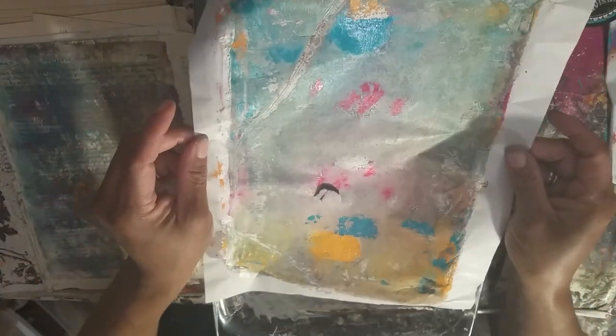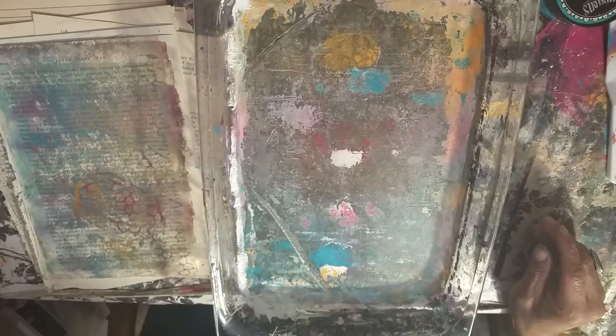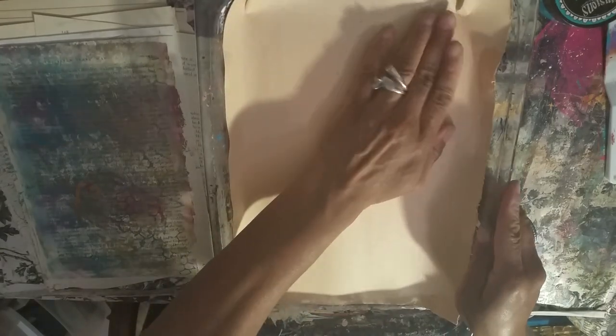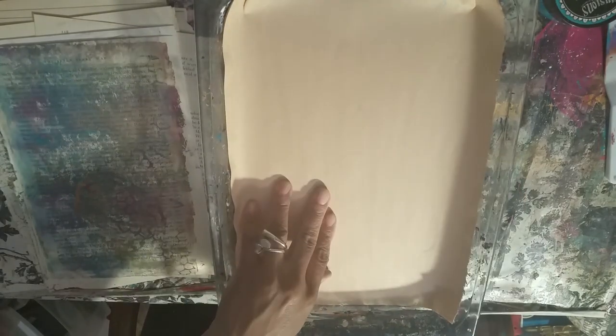We're going to let this dry, and we're going to go to a different piece of paper, because I think this paper is having a hard time picking things up because it's getting really, really wet. So let's try a tougher piece of paper. This right here is like the brown type of sketching paper that I got from Hobby Lobby. It'll be able to handle what we're doing.